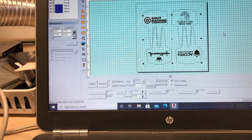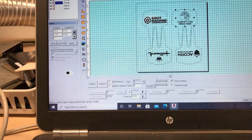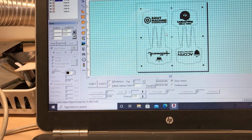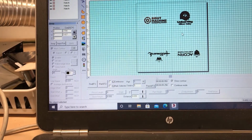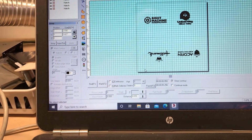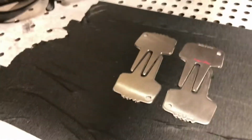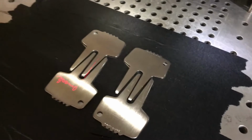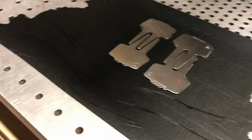Patch them. Patch that one too. All right? And then the last thing we do, and I have all these divot tool shapes grouped, is copy those, delete them, and then look what's left on the screen. Just what I want to engrave. So we'll come down here and do a little check, make sure that everything's aligned properly. Perfect. And then we'll go ahead and run the gap. That easy.